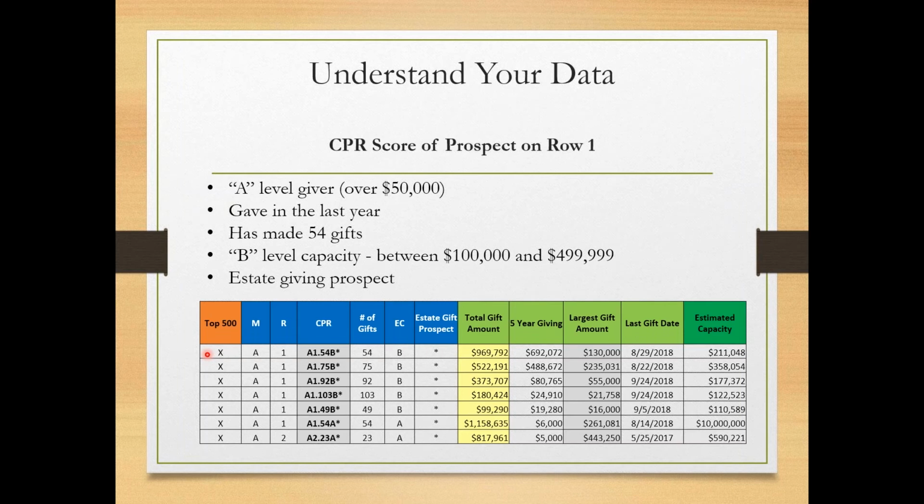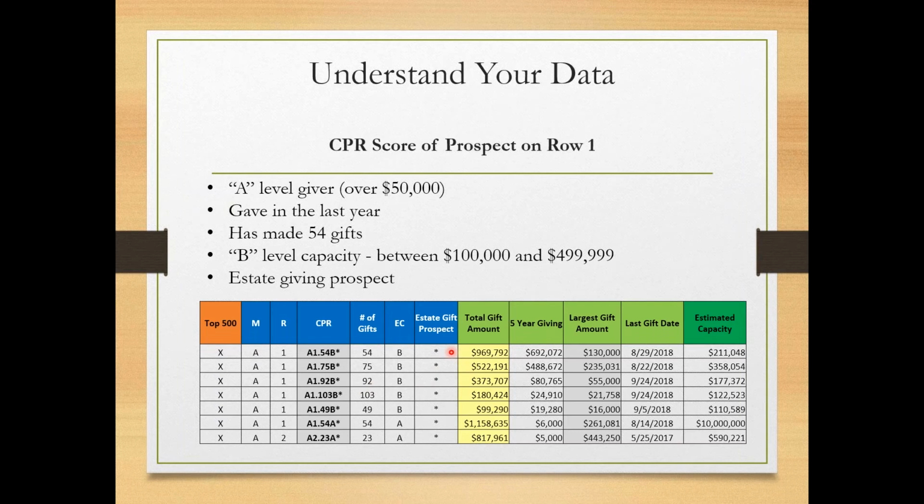The reason we know that they're a prime prospect for an estate gift is we do a lot of work with Donor Search, and I shared this formula with them. And Bill Tedesco, the president and CEO of Donor Search, said, one of the things you might want to highlight here is over the years we've started to understand that people who have made 13 or more gifts to a single organization tend to be prime candidates for an estate gift. So we took that piece of information from Bill and just kind of incorporated it in here by marking these with an asterisk.